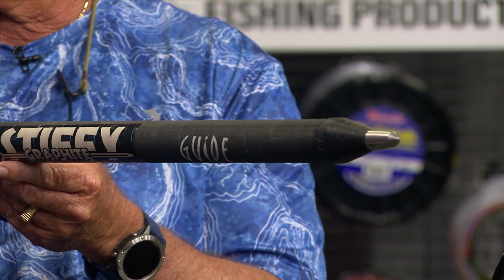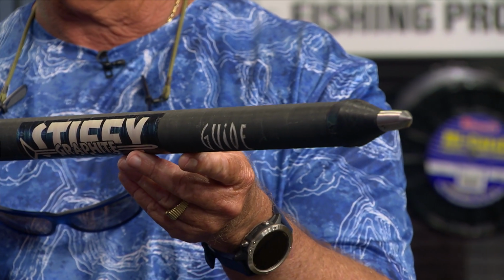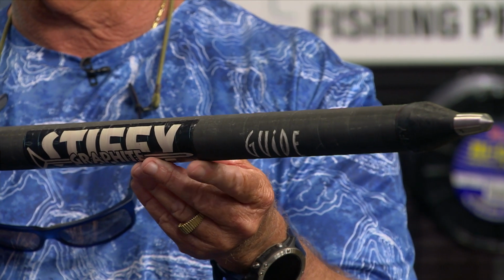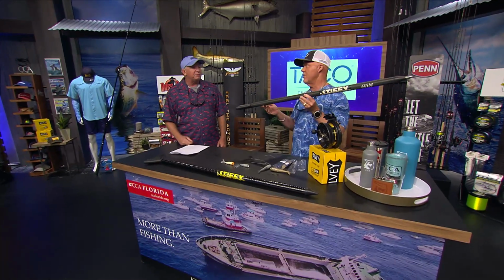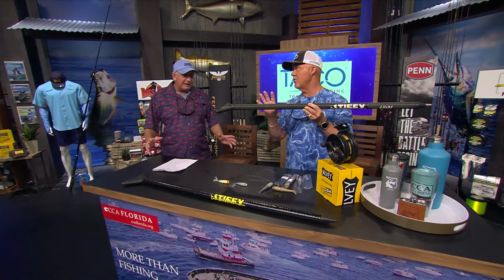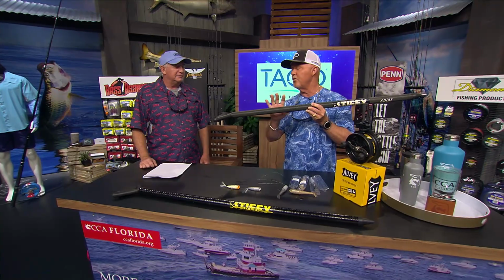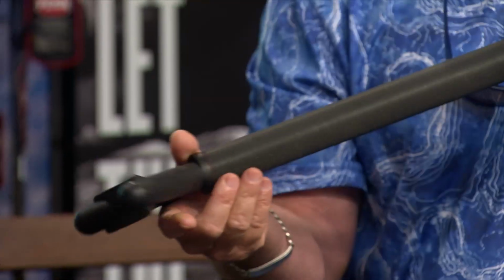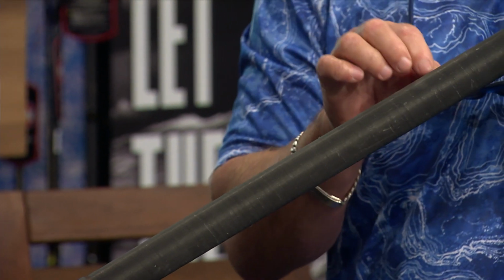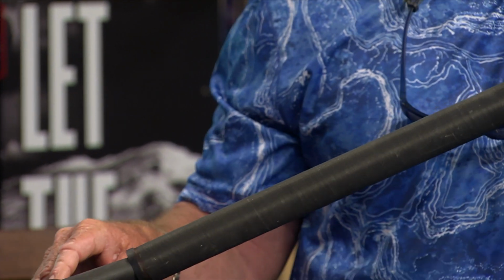It's designed for the professional angler chasing fish that are very wary. They're very quiet. They have different tips you can put on them. 2 ounces per foot, and incredibly light. So this is the pole that you're going to want if you're technically poling. You would want the hybrid if you're going to be staking out. You don't want to stake out with a 100% graphite pole because it's not very forgiving.